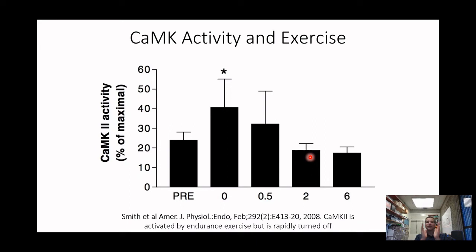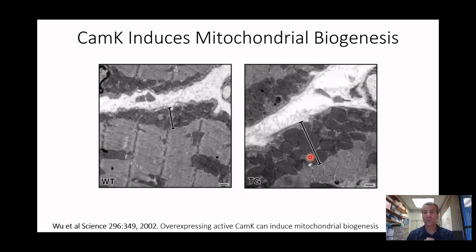So for you to have CAM kinase activity, it's going to be on as long as there's contraction. And once the contraction stops, it's going to very quickly come back to baseline levels. So if you go for a long period of time, you have a long activity of CAM kinase 2. If you go for a short period of time, you're only going to have that CAM kinase activity for a short period of time. All right, so CAM kinase seems to be a measure of the duration of your exercise intent, or the duration of the exercise bout. What does CAM kinase do?